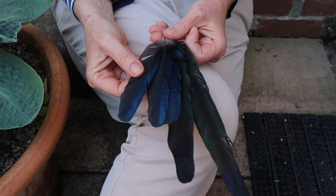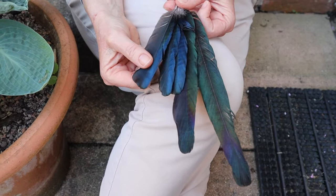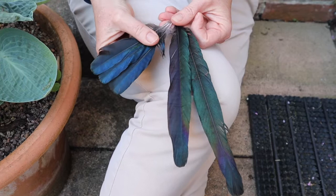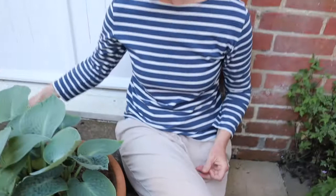I've got five feathers here — a couple of tail feathers and three wing feathers. What's interesting about the wing feathers is that only half of them have this iridescent greenish-bluish quality; you can see they're bluish and the colours appear to shift and change as I move the feathers. The other half just look like solid black. The tail feathers similarly are more black on one side but have this iridescent greenish-bluish quality on the other.